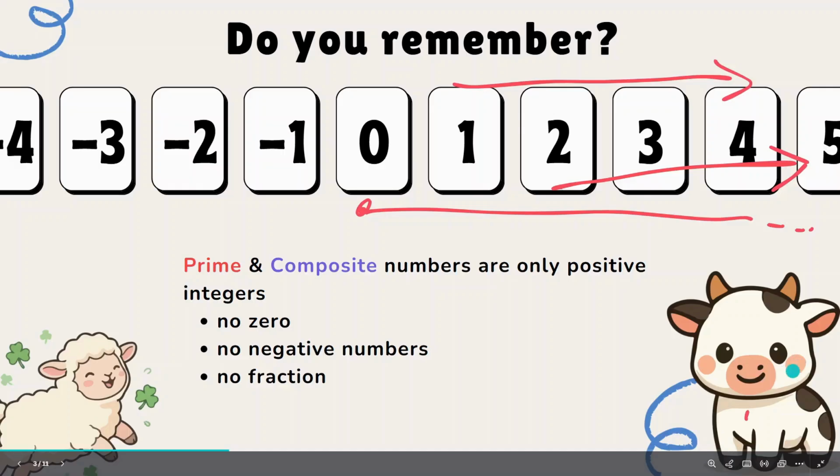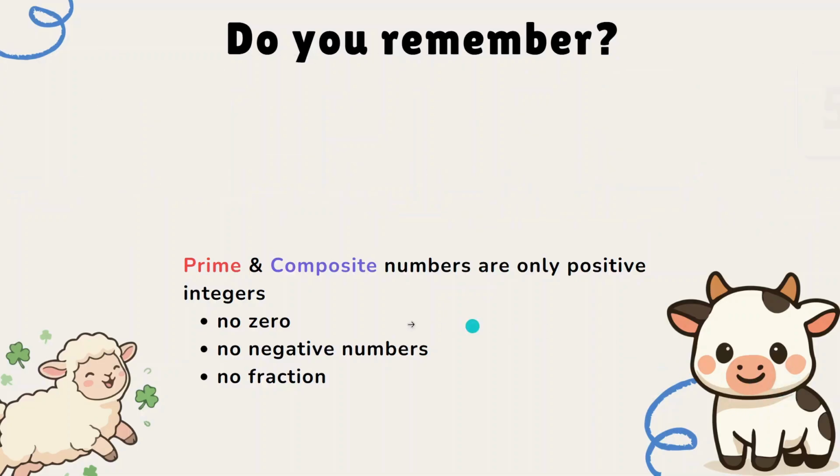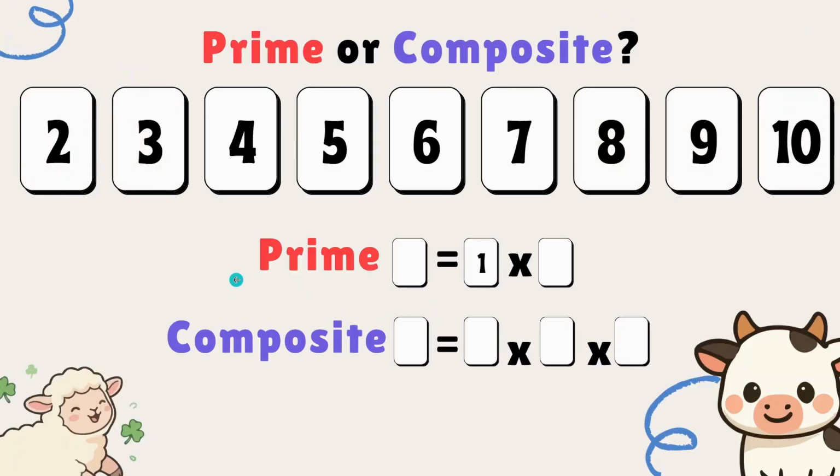Now we have to know how to find prime and composite numbers. Since we know that primes and composite numbers start from 2 all the way, now we have to know which one is prime and which one is composite. We know they are both inside. First, how do you determine if it's a prime number? Prime numbers are very special: it's 1 times itself and no more. Composite numbers can be multiplied from many different things, so it's called composite because it consists of many different numbers. Let's try on the next slide.